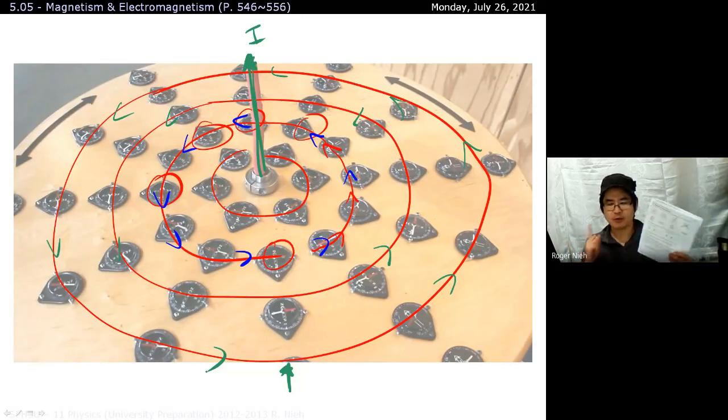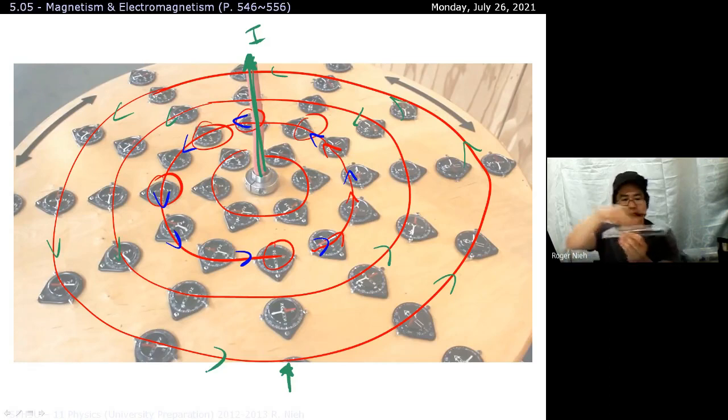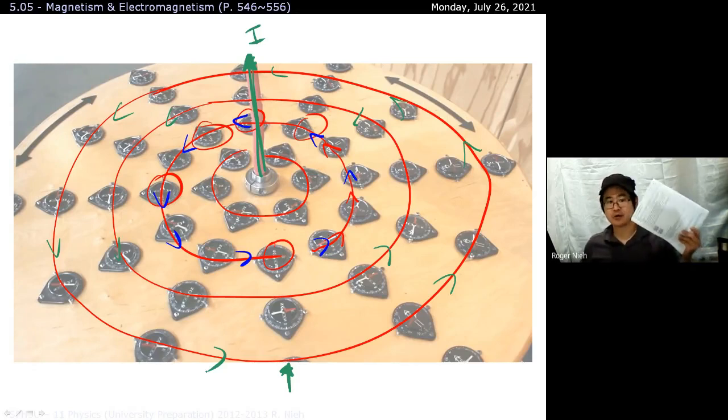But before we get there, one more thing I need to point out is that you'll see these problems are all three-dimensional, right? All the B field lines will create circles all on a surface. They will form a plane, and that current will always be orthogonal to the plane. In other words, it's going to be a three-dimensional problem. So how do you describe a three-dimensional problem on top of a two-dimensional piece of paper? That's when we have to add another notation.